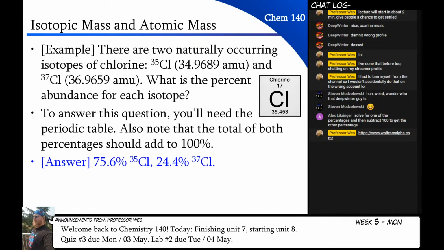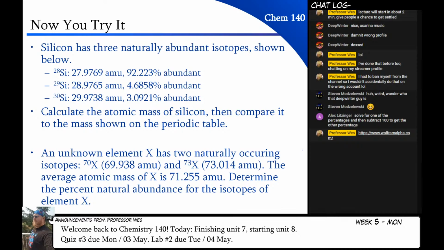All right, I showed you the example, so now what I want you to do is to do that for me. Although we are at the top of the hour, so we're going to take our break now before we do this. So when we come back, you can try these 2 problems here.